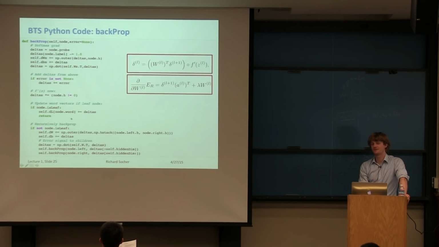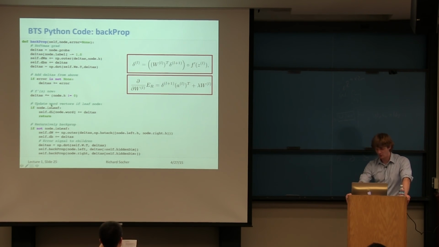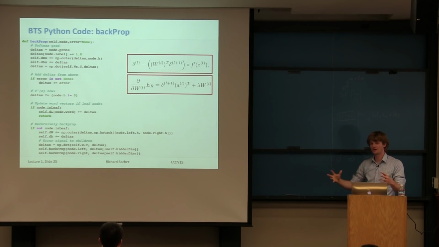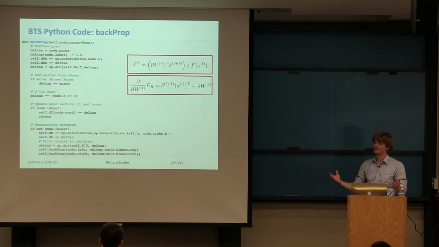If you are a leaf vector, and this is actually an interesting notion too, you can train your word vectors as part of the entire recursive neural network model. So in some cases, if your data set is large enough for what you actually care about, you don't even have to run word2vec or GloVe or any other kind of word vector method separately. You can just train the word vectors as part of the model. Again, everything is a parameter. The word vectors are a parameter.